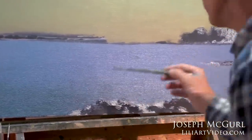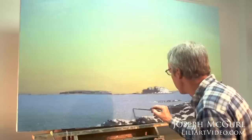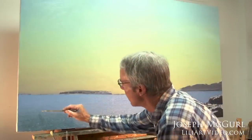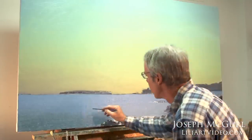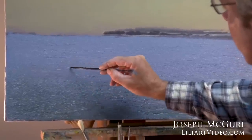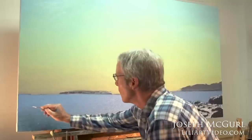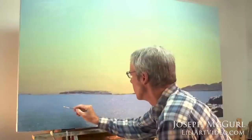This is the first time I've actually used all these tools in this wet paint. Let me get something even thinner in the end. I also have these sculpting tools that I use often. It's very sharp points. I use it to scratch into paint, wet paint or dry paint. So let me try this in the background, just to break up the uniformity of the pattern in this area.